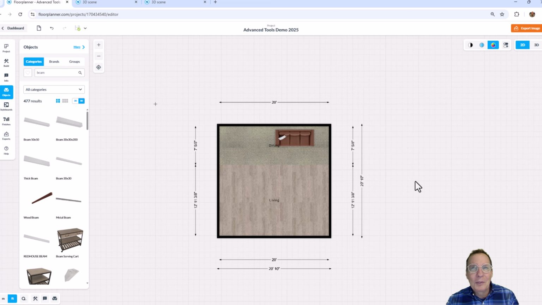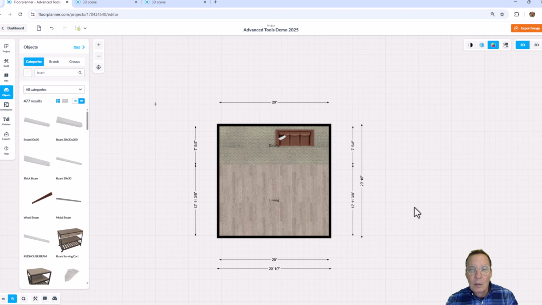Maybe you need a picture of your client's artwork that you have to design around, or it's a piece of artwork on your showroom floor that you have to use in your design, or even a photograph of custom millwork or shiplap or anything. If you have a JPEG or PNG image of any material that you want to put on a wall surface, you can upload it as a custom material into your personal library and apply it to a wall surface and resize it, adjust it, repeat it.